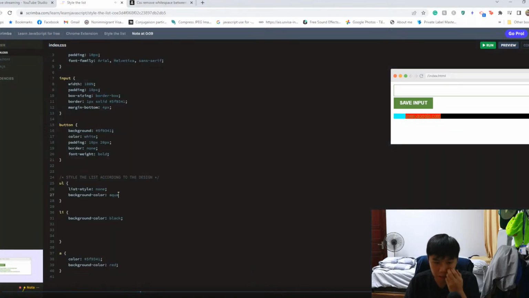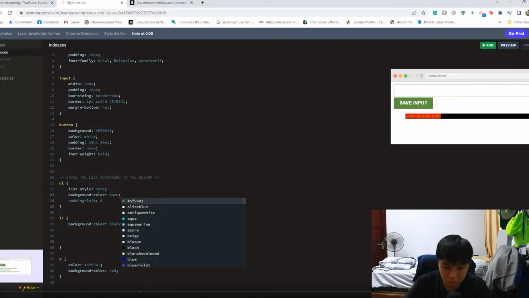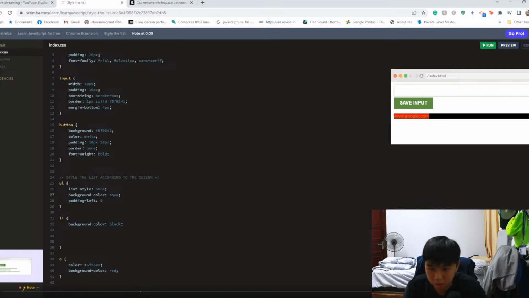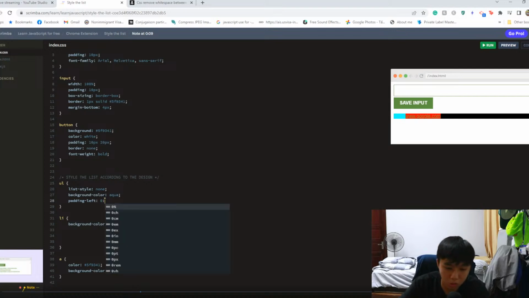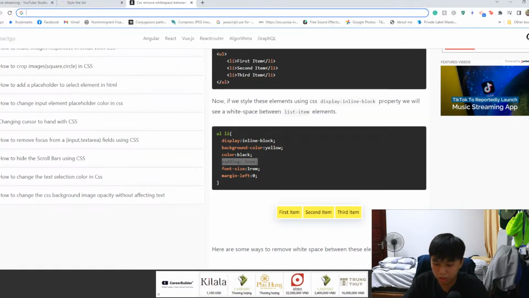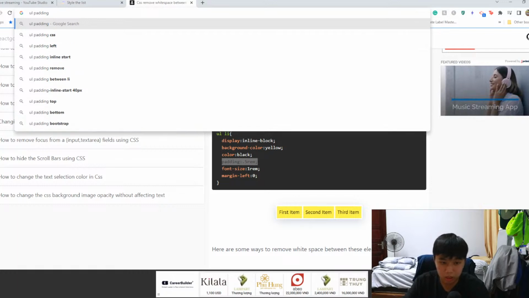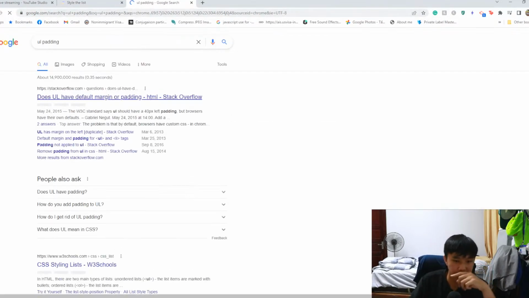It's supposed to be UL. There's always a padding with UL. Is the UL padding CSS?